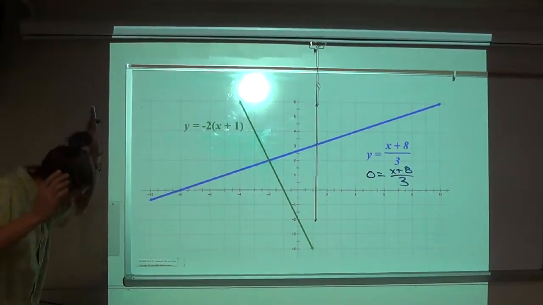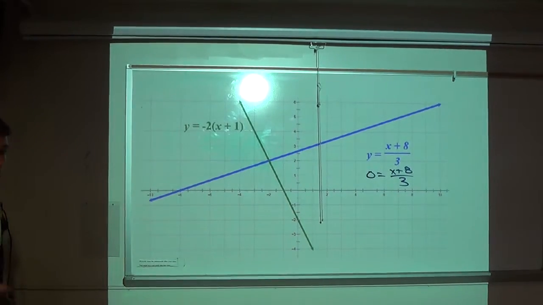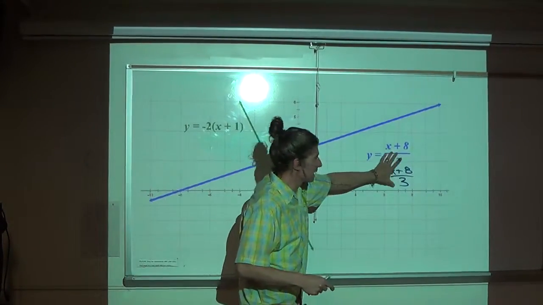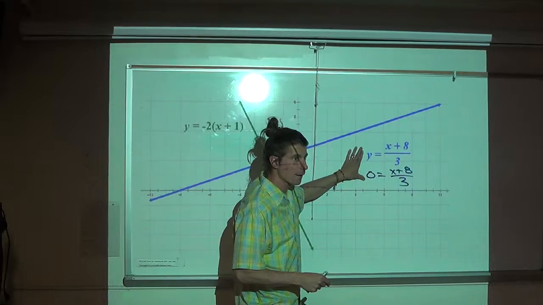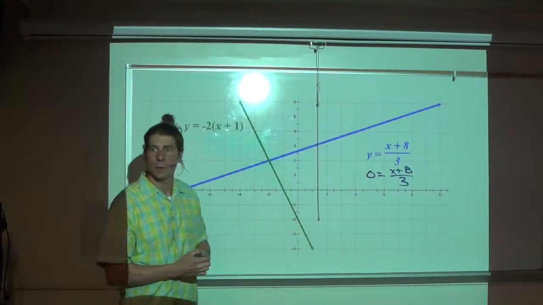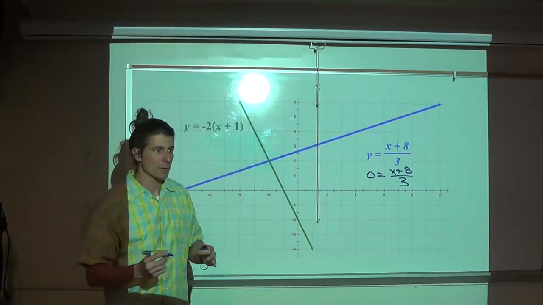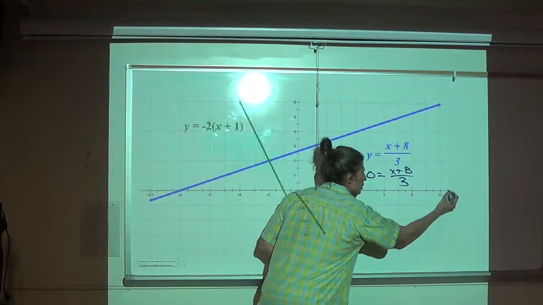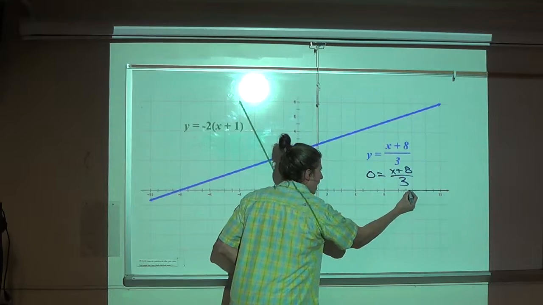Oh, goodness. Hello, cart. They look very similar, don't they? The right-hand side looks exactly the same. What's the difference over here? Right. What's 0? Y. Y is 0. Where is y 0? Y is 0 on the x-axis. So mentally you just go, oh, well that means we just have to have this.